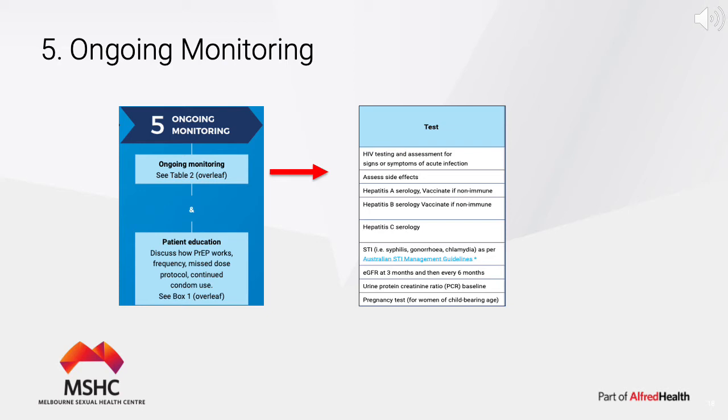And we must provide patient education. We must discuss how PrEP works, how you should be taking it, what to do if you miss doses, and the importance of continued condom use. Because condoms not only protect against HIV, but also protect against STIs, whereas PrEP only protects against HIV.